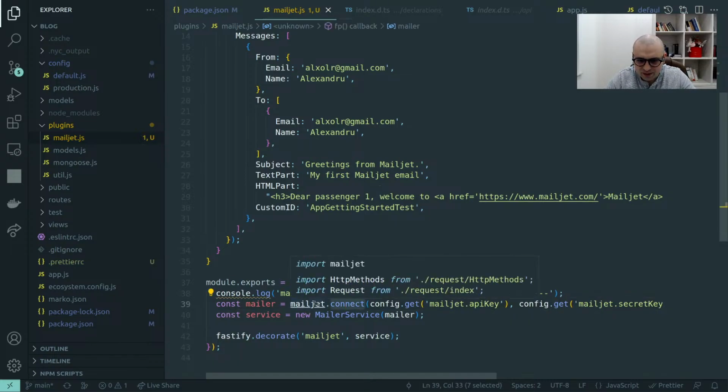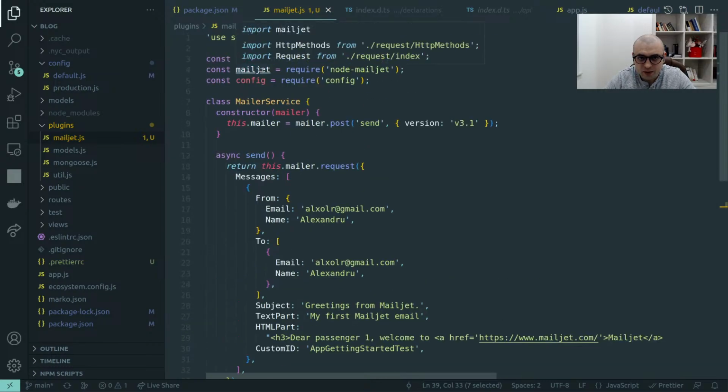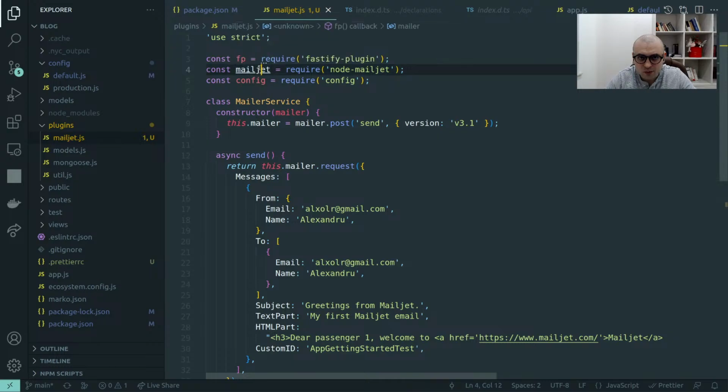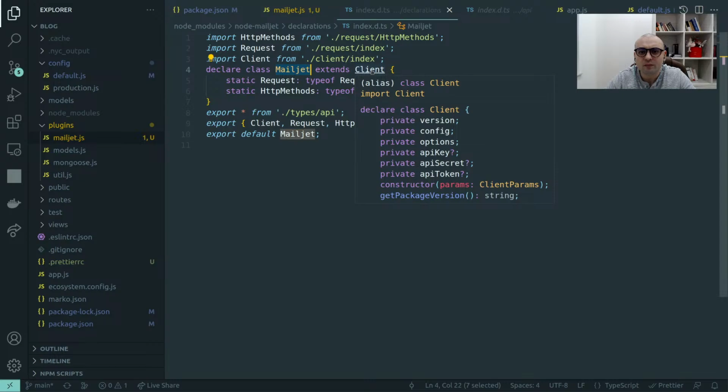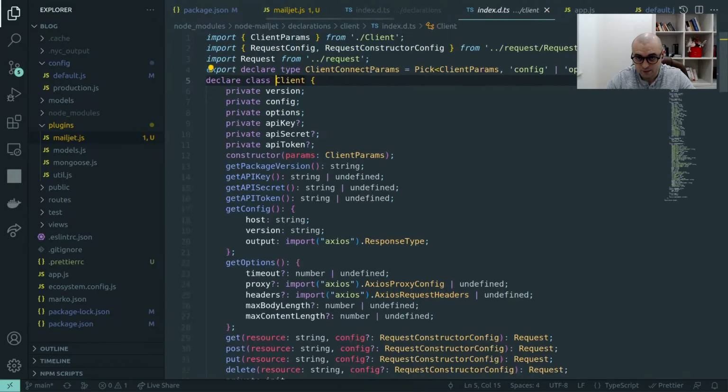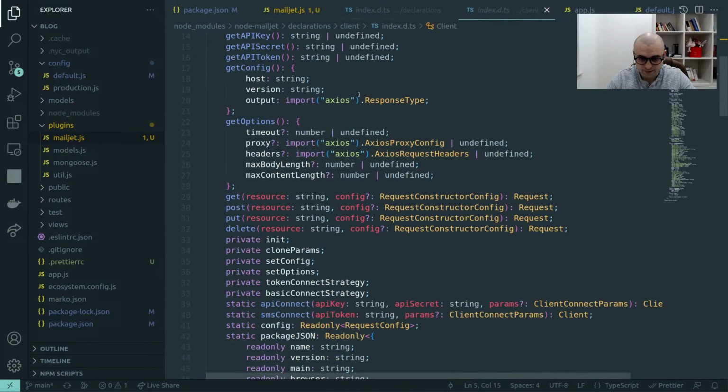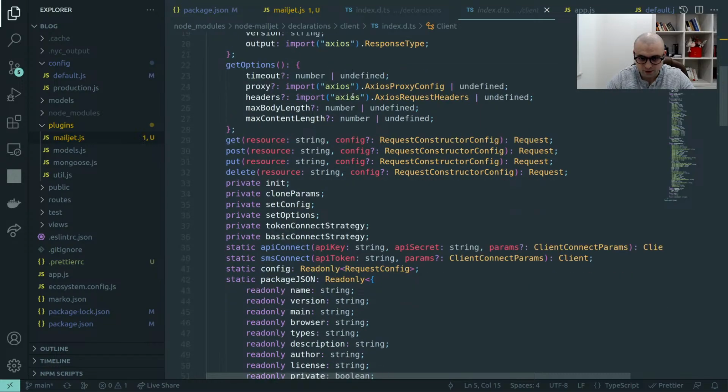Okay, maybe mailjet should be, yeah, let's see. So declare class. So it's a class which extends client. Okay, I see. So they do it a little bit differently, but probably they forget to update their documentation.